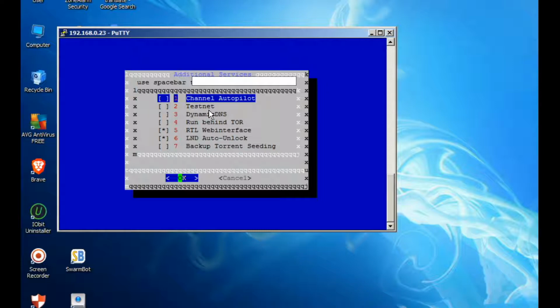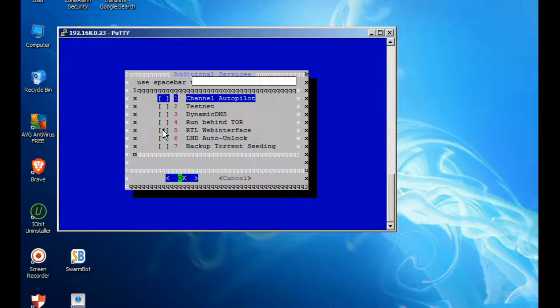Okay, so one of the other options as well, you can run this behind Tor. This is something I've been thinking about doing for quite some time. It simply makes you more anonymous, and therefore a bit more safe, because you're not as visible. But you can still interact and connect with all the other channels with no problem. Okay, so this is the web interface which I'm talking about.